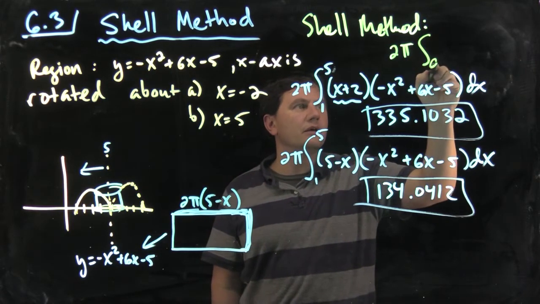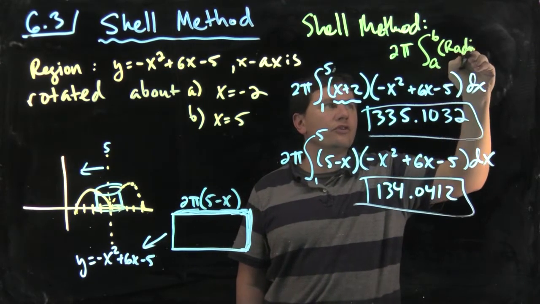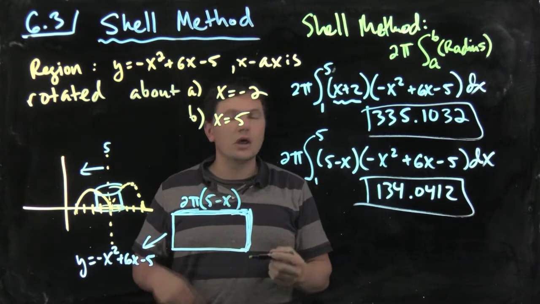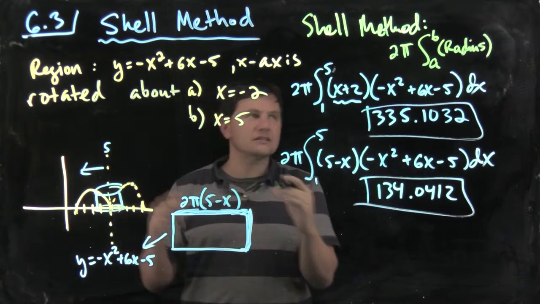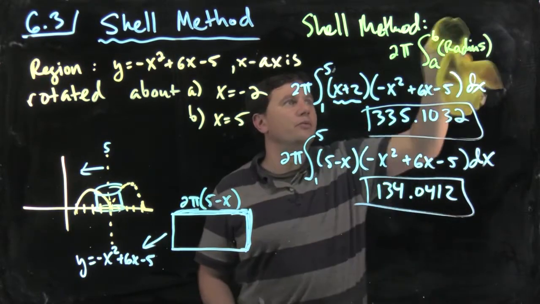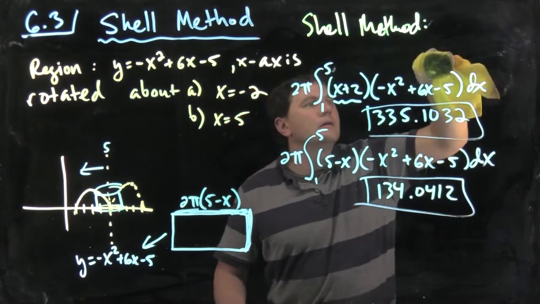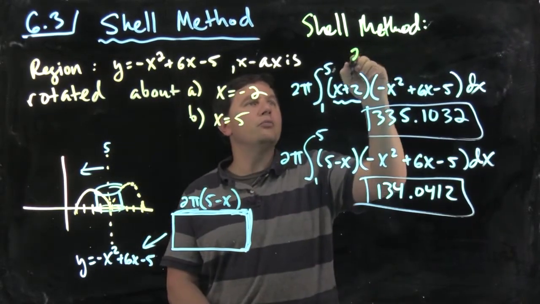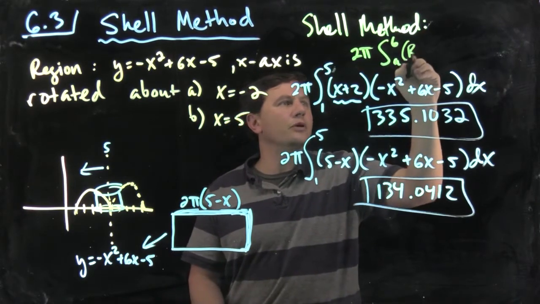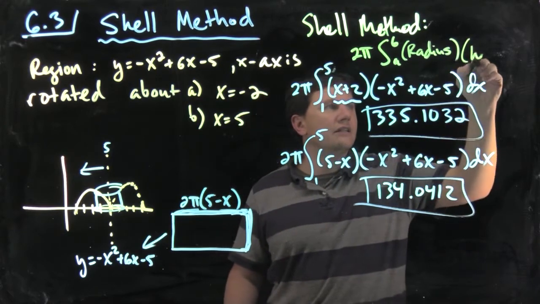Memorization can be tricky. We're going to integrate from a to b. You're always going to do the radius here. Now what you saw with this problem was the radius changed depending on where we were. Wherever the axis of rotation was, what changed was the radius. Let's move this over. Okay, so 2 pi, a to b, and this will be the radius, which changes as we change the axis of rotation, and the height of the shell.